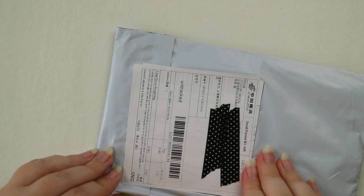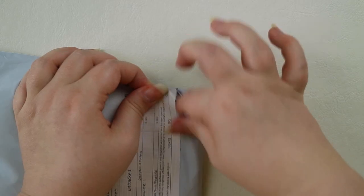This one is more of a flat one, but I think there's a few things in this one.